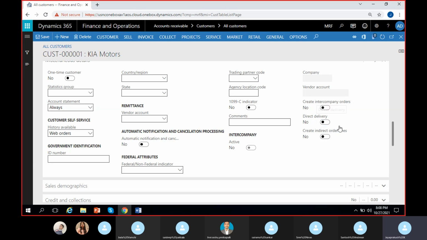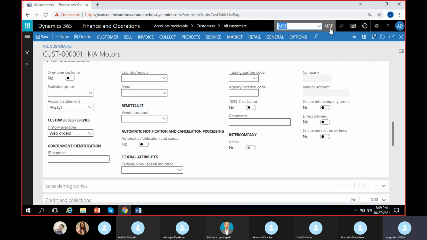Direct delivery is also an option, where you normally deliver the goods directly. See, my company is MRF, and I want to sell some goods to a customer. Suppose there is a customer to whom I want to sell goods. In my MRF company, I don't have those goods to sell to him. The customer placed an order, but I don't have the goods in the inventory. So what I'll do is take the goods from another company within my organization.